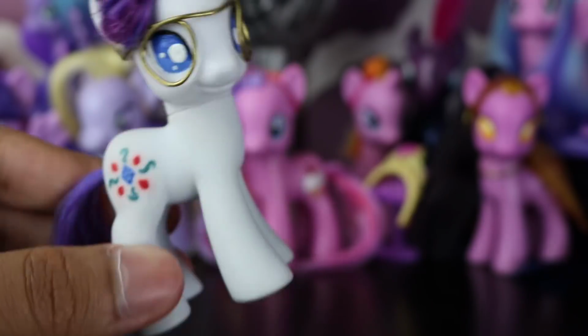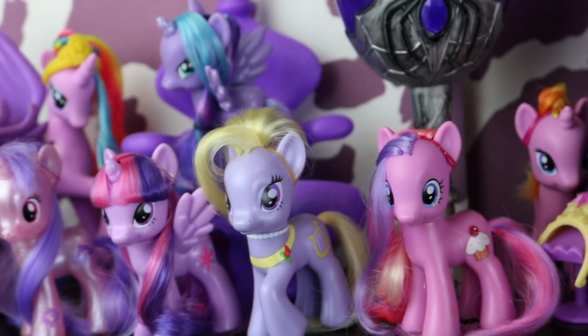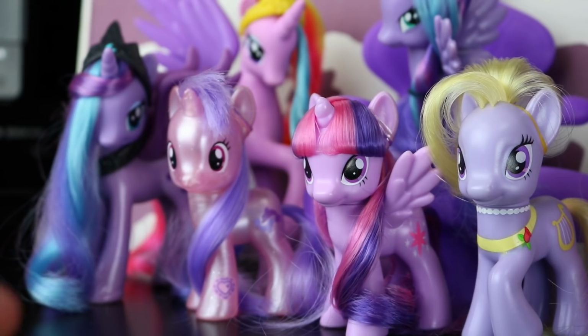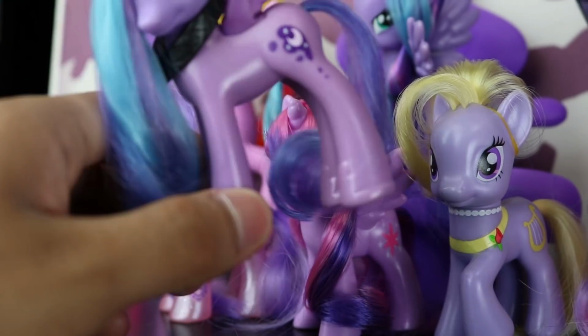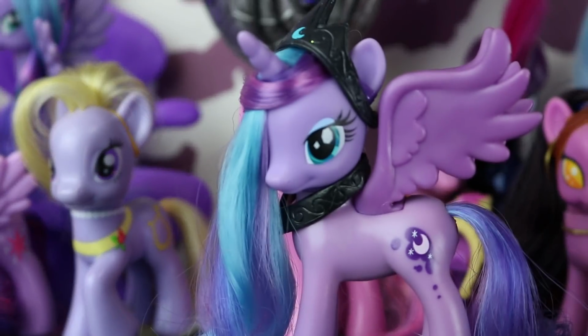Okay, we are here at purple. So as you can see, we have everything ranging from princesses to pearlized to just regular G4s. There's a lot here, but then there's two more up there. Now, I think last time I chose Princess Luna, and she's still one of my favorites, so I'm gonna bring her up here because I already know that I'm gonna be struggling with her.